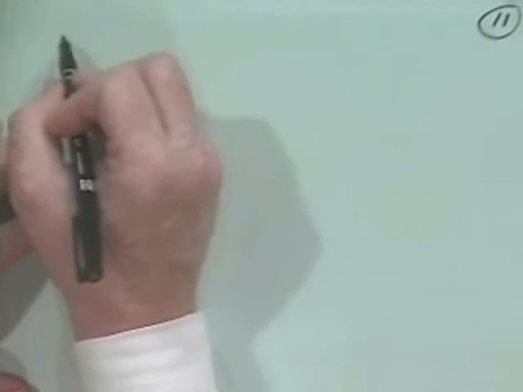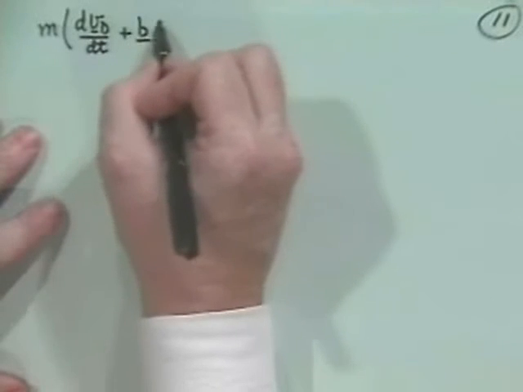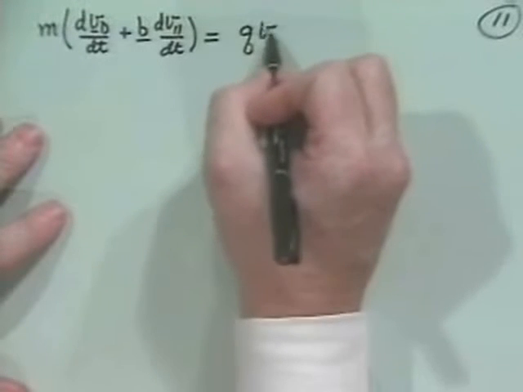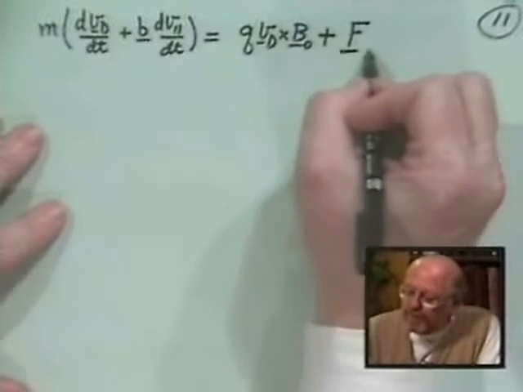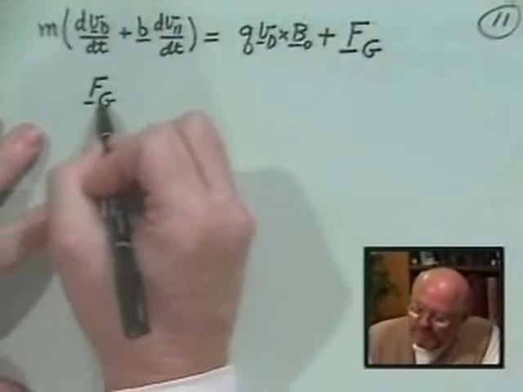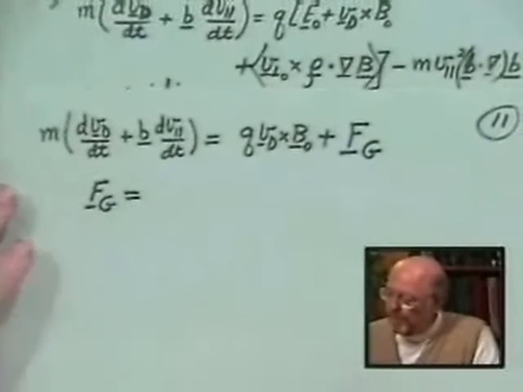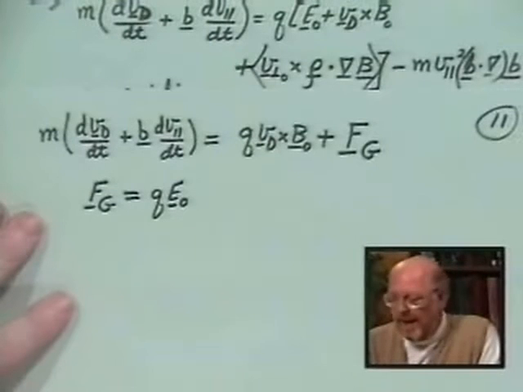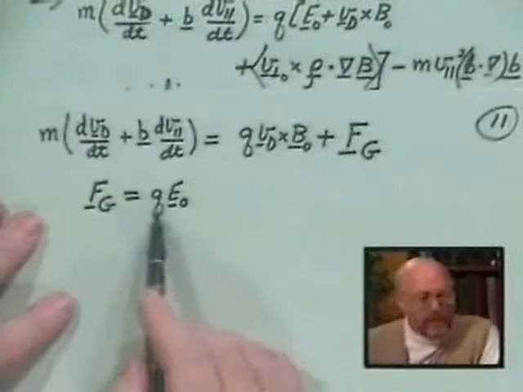And doing that gyro motion average, particularly of this term, is really quite a mess. It's quite a lot of algebra, as in 10, 15 pages to do up nicely. So we won't go through that. But what you obtain is sort of the same type of equations we had. M dv_drift/dt plus b dv_parallel/dt is going to be equal to, it turns out, just q v_drift cross b_naught. And then plus something which represents the force on the guiding center.